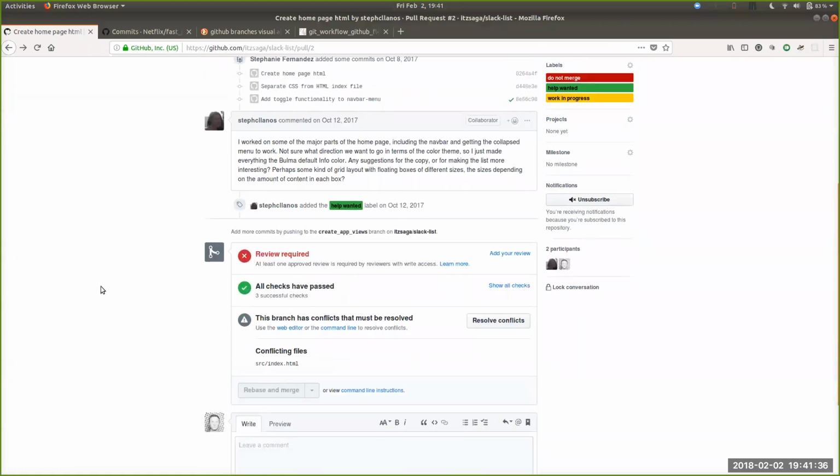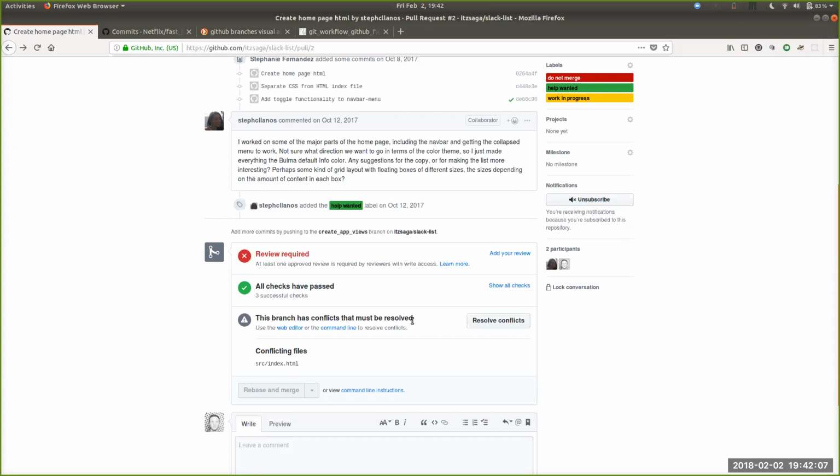Something else that you'll find as you're working on projects with more and more people is that you'll have conflicts. So what happens here is that we see this branch has conflicts that must be resolved. Conflicts are when, in this case, Stephanie was working on something, and then somebody else was working on something, and somebody else's stuff got merged into the master branch.